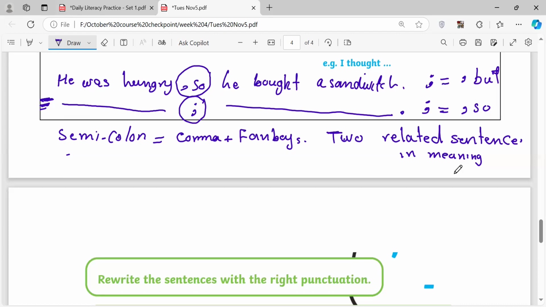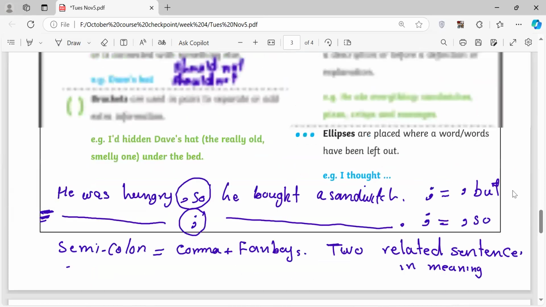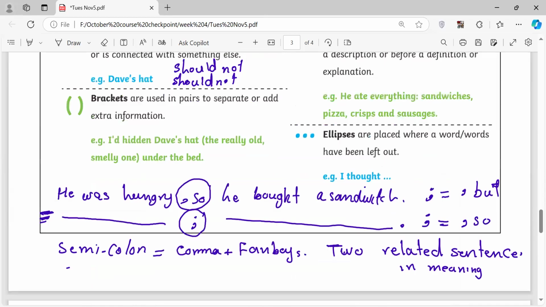When do I use the quotation mark? Tell me. In direct speech, yes. Who can give an example? Abdu, can you give an example? What do you mean by direct speech, or what do you mean by a quotation? Around it, we should use a quotation mark or an inverted comma. You know, Abdu?